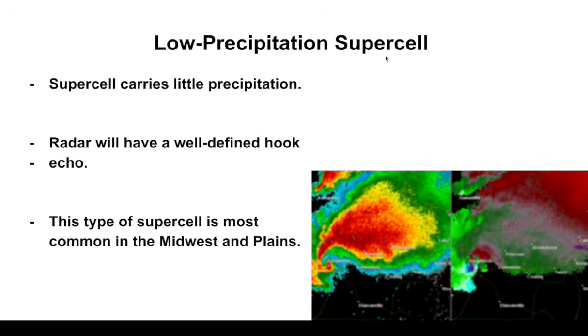Severe weather season is starting to wind down, so I wanted to talk a little bit about supercells and complexes of thunderstorms, just the different types of storm modes that we experience throughout the severe weather season in the Midwest and the Plains, as knowing the exact storm mode will make it easier for you to know if there will be a greater chance of tornadoes or a greater threat of damaging winds or hail.